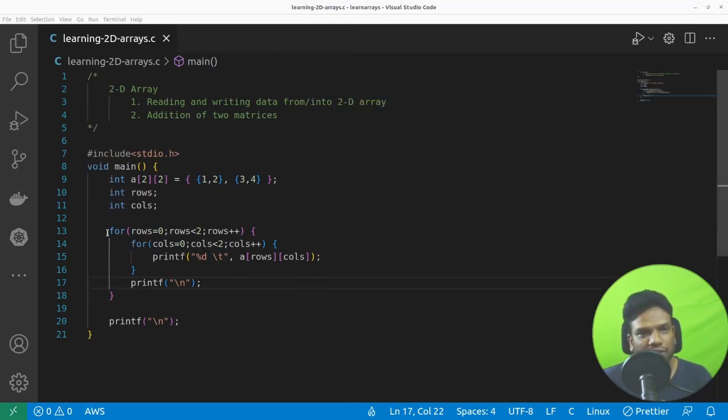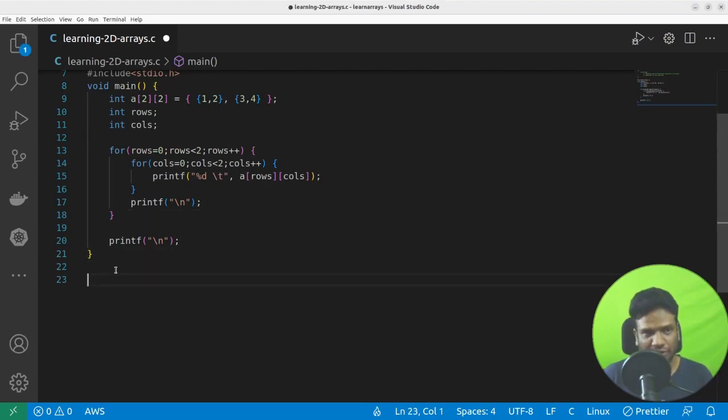For those who are not familiar with the outer for loop and inner for loop, because I know that some developers or freshers, or even experienced developers, still struggle with this for within for, we'll try to understand. It's all about taking a piece of paper and pen and starting to do it. So initially my rows would be 0.